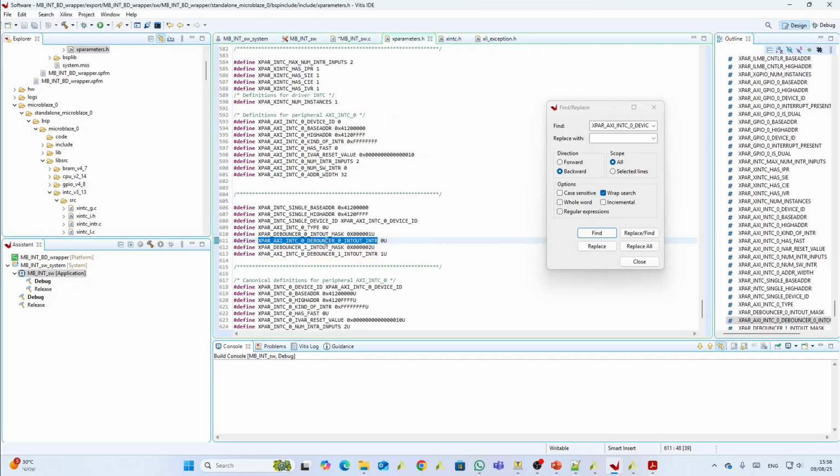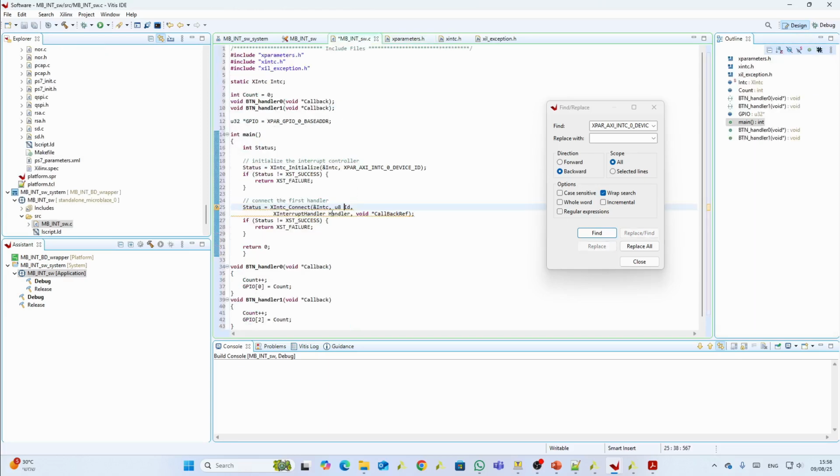So this is the first ID of the interrupt, and we need the handler. So here is the handler. For the callback, we have the ID to return the number of the interrupt.